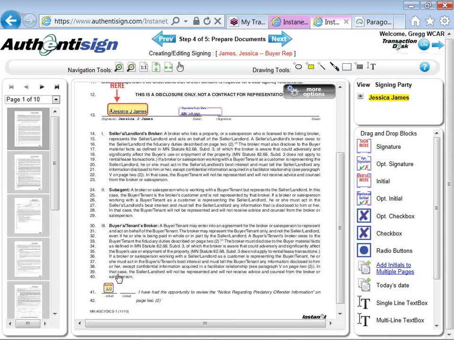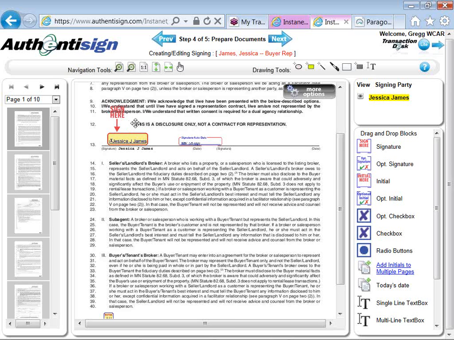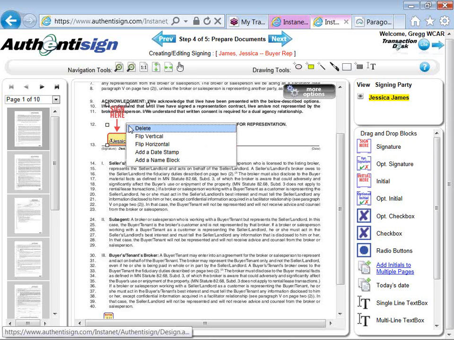I can also use the right mouse button. This is when I get to use that often underutilized right mouse button to click on this date stamp, or excuse me, to click on that block to reveal a right-click formatting menu, to delete the block if it's plotted incorrectly, or flip it, or add that date stamp or full name block, kind of a printed name for that signature block.